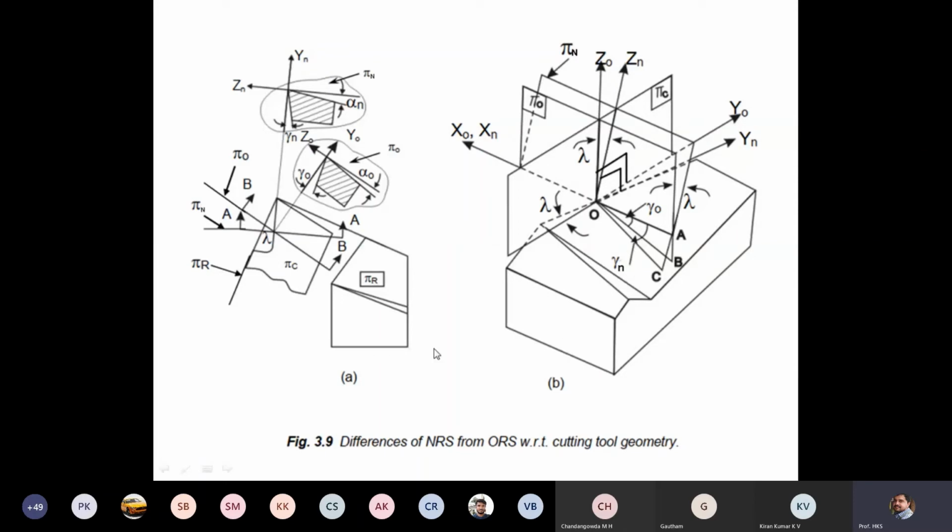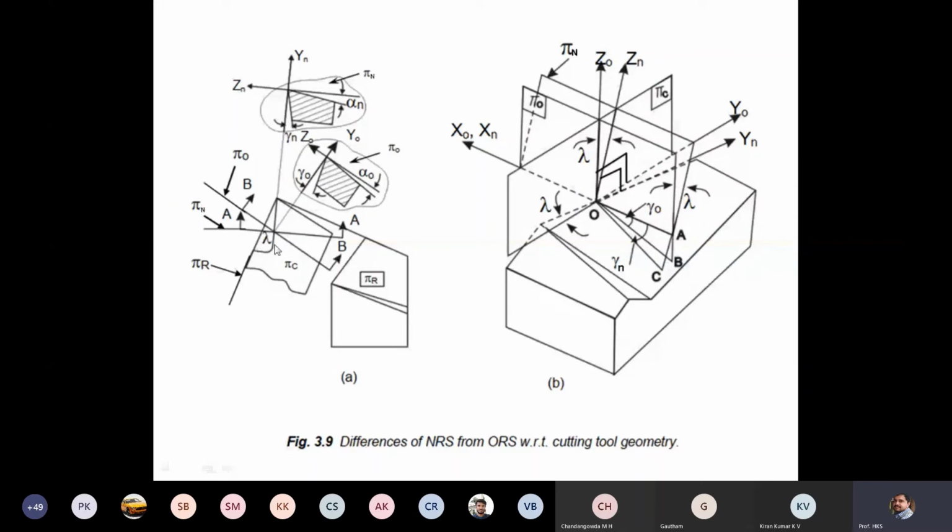Okay, so next, same thing, if you visualize from the top, you are going to get this. The top view will be on the reference plane. This is the top view of this tool, and you take the section on this plane so that you get this. Here also lambda, as we discussed in the previous class, is the angle between the rake surface or major cutting edge, which is part of the rake surface, and the reference plane. This is lambda, and it is called the inclination angle.